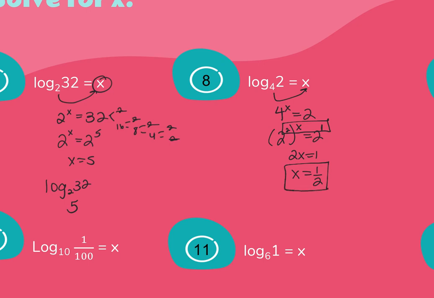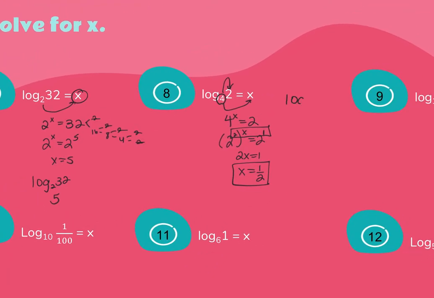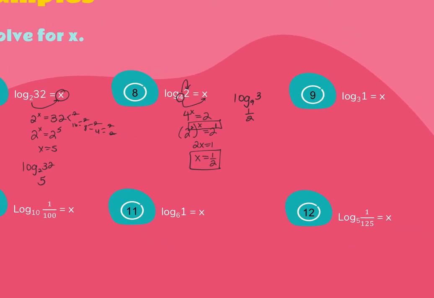But another trick to learn is to get from here to that being its square root, that is raising it to the power of 1/2. So you can also do that without the change of base. So if I had log base 9 of 3, that's 1/2, because the square root of 9 would be 3.